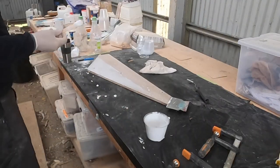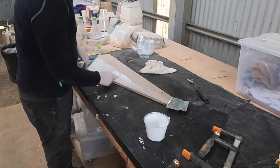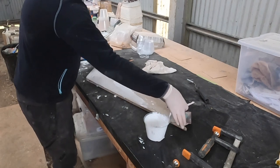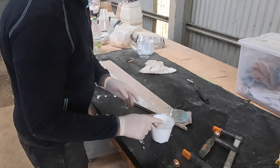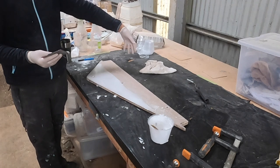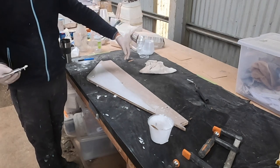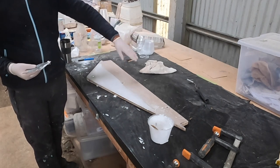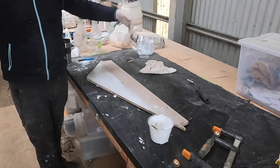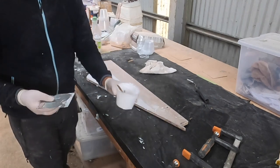And I'm filling the anchor roller. And I figured out a brilliant, brilliant way to do this, both sides at the same time. Not that brilliant, actually. But I'm hoping it works. And I don't want to add a thick layer so that we can hide the glass behind, because that still means I need to sand down to the glass then. So it's not gonna help me anything. But if I can make this nice and smooth, I can try to lay the glass on nice and smooth. And then I have to do less glass and fair. Layer the glass so that it sort of matches the height of this thing. Which is at least something.